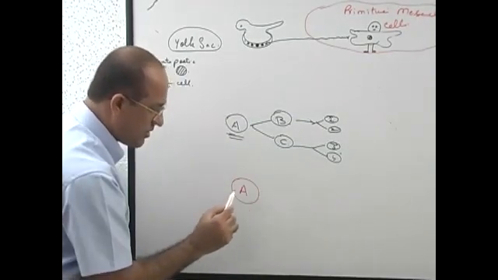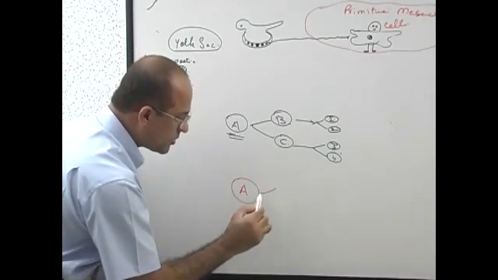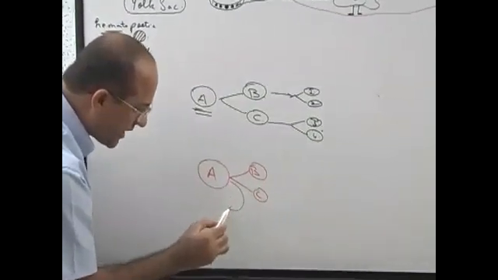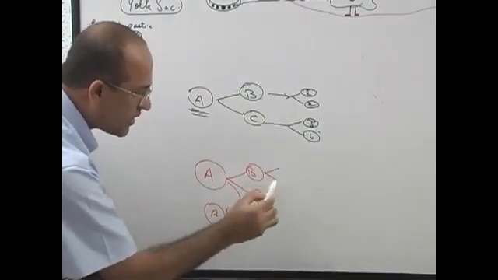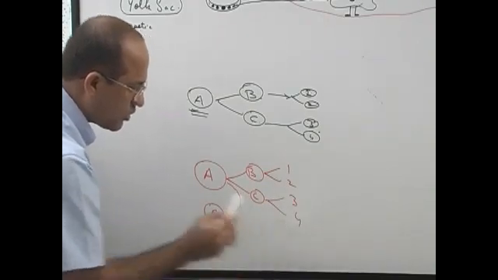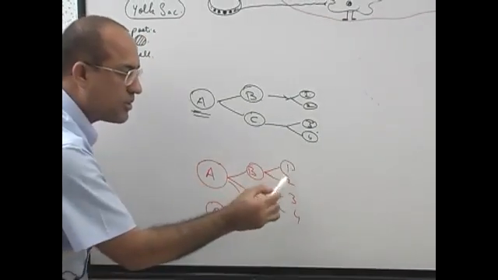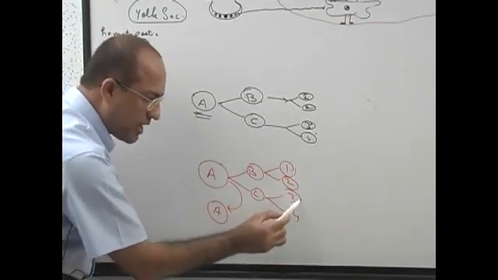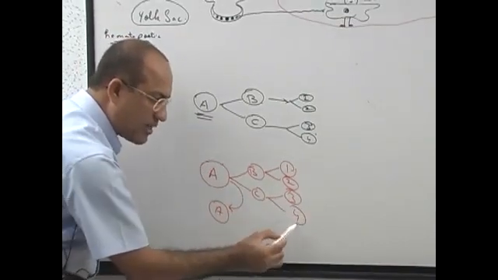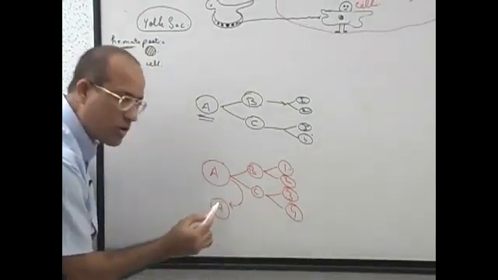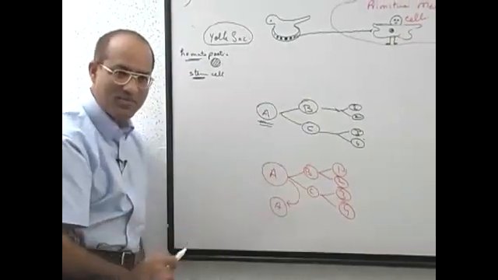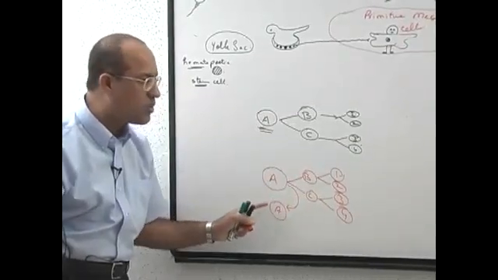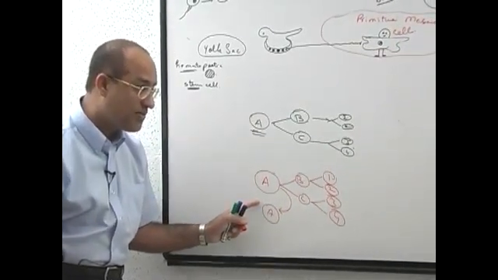This is A cell, divide into B and C, but meanwhile when it divides, it makes another A. And then they go into 1, 2, 3 and 4. So it keeps on multiplying and giving the supply of cell number 1, keeps on giving the supply of cell number 2, keeps on giving the supply of cell number 3, keeps on giving the supply of cell number 4, while maintaining its own population. Because whenever it divides, not only does it give differentiated product, but it makes its own copy as well.